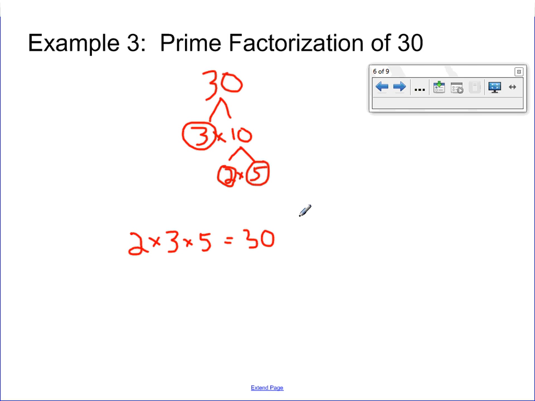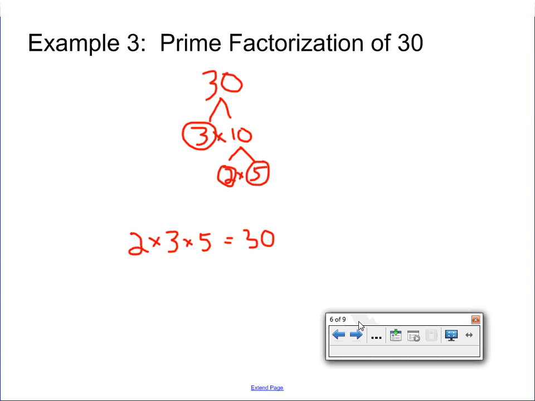Now you could definitely switch these around. Like if you would have written them down 3 times 2 times 5, you're going to get the same answer. 3 times 2 is 6, 6 times 5 is 30. If you wrote it down as 5 times 3 is 15, 15 times 2 is 30, that works. Any way that you write them down works. But for me, I like to write them down from least to greatest because that's going to help us in the long run as we move on towards finding least common multiple and greatest common factor. So I would just make sure that you write your prime numbers from least to greatest.